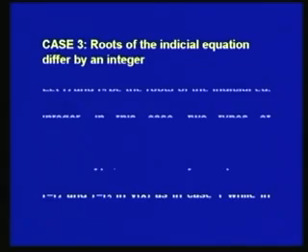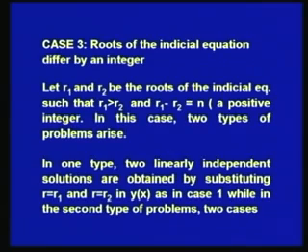where y(r, x) is the series satisfying all the recurrence relations except the indicial equation. Now let us study the case 3, where the roots of the indicial equation differ by an integer. So let us say that r1 and r2 be the two roots of the indicial equation such that r1 is greater than r2 and r1 and r2 differ by an integer, that is r1 minus r2 is equal to n, where n is a positive integer.